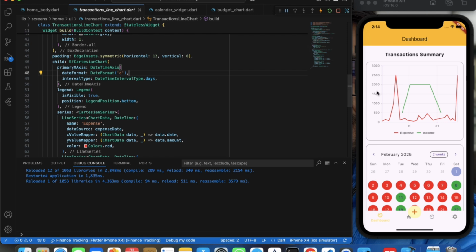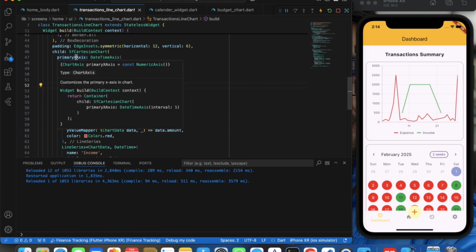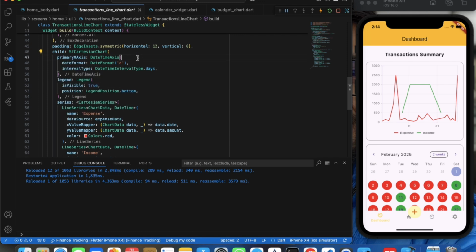We can even add markers also, like for this we can add a marker where it just goes up and down, and where we have a budget amount. Okay, so that is how it looks. So I have chosen this one. Here we have the primary axis, which is a date time axis. Date format is D. Okay, D is basically day, I mean first January, 2nd January, 3rd January. So 1, 2, 3 will refer to this D. And interval type is days.